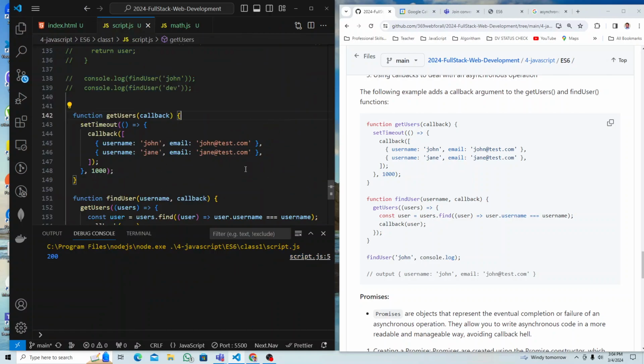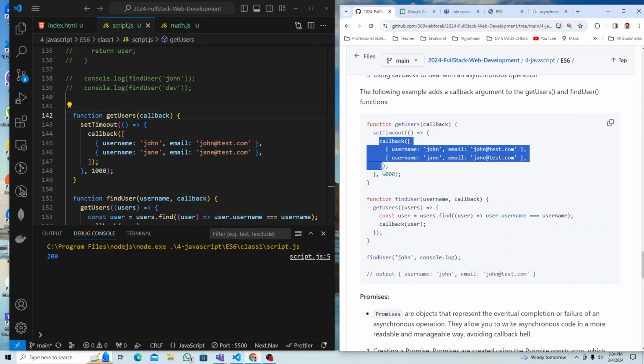So now let me go back. Look at the same get user function, right? What we're going to do is pass that data to the callback. When setTimeout expires, after whatever 1 second, 2 seconds, then this callback function will run.